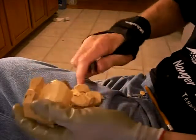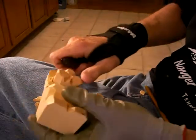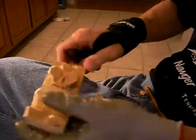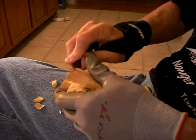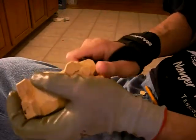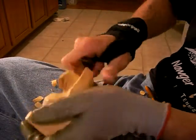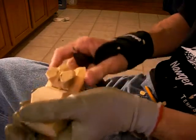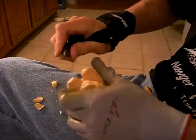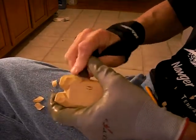Now this is not going to look exactly like Mike Shipley does here. I don't want to copy Mike. I just love his designs, I'll tell you what, as we go. But I try not to copy anybody. Well, I mean, we all do at times. We all carve things that are very similar to what someone else has carved, and we understand that. But I like to give it a little bit more of a flat. Of course, since I do flat plane work, it's going to turn out a little bit different than what it is.